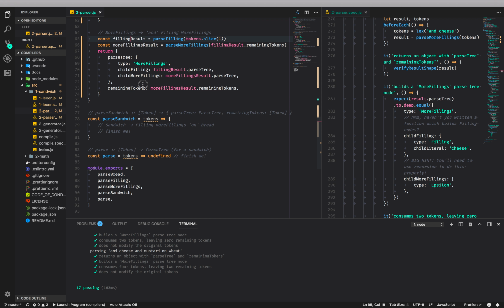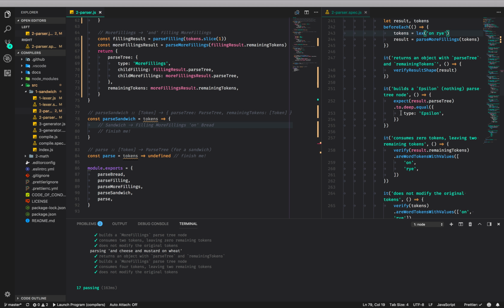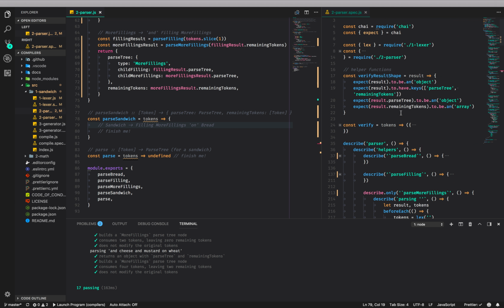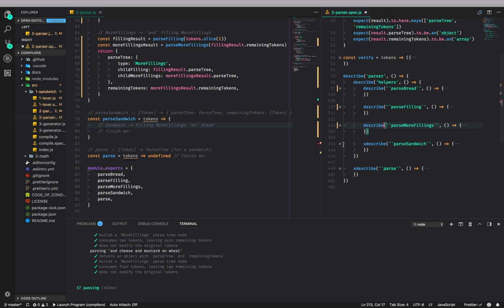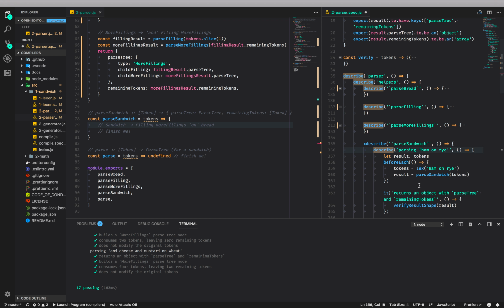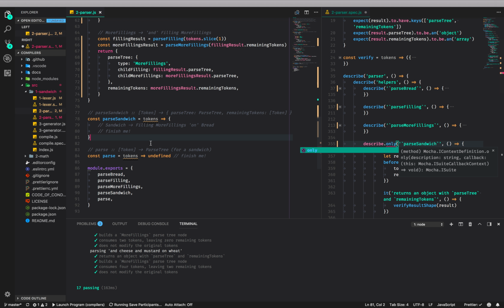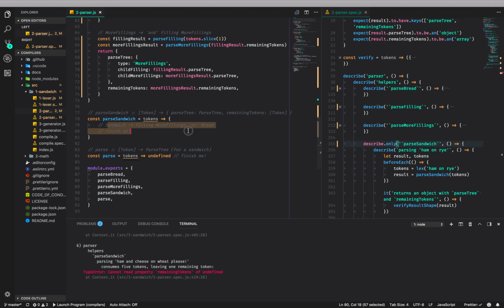We already talked about this, and now we're going to parse a sandwich. Getting really hungry over here, everybody. Let's get rid of this only. Shrink that. Go to parse sandwich. And I'll recursively unfold this, and I'll change the describe to the describe only. And let's look at the sandwich rule. There's only one sandwich rule. This is unique in our grammar.